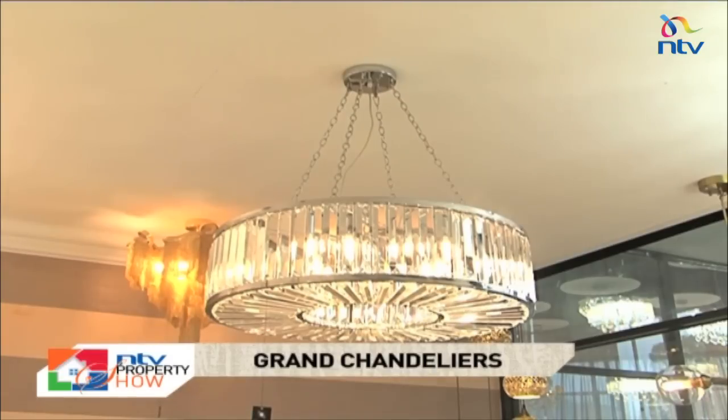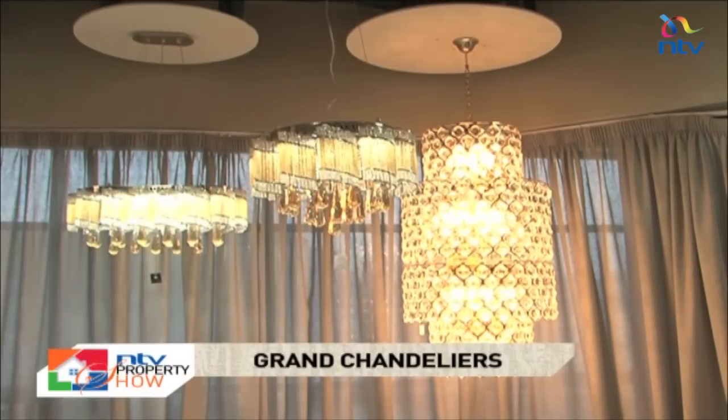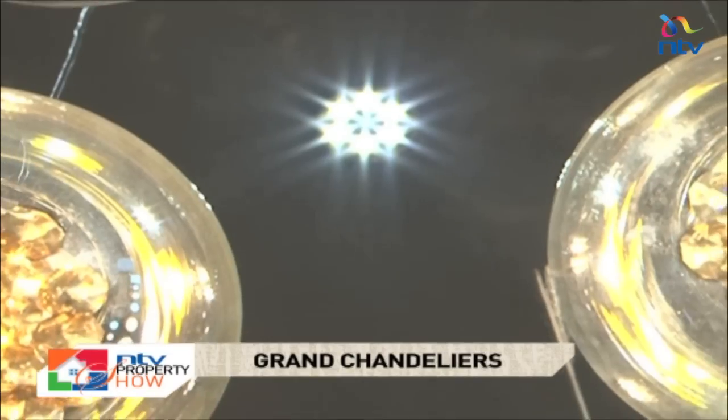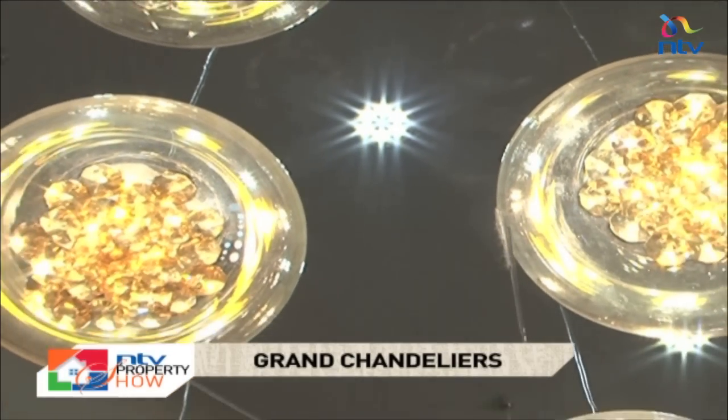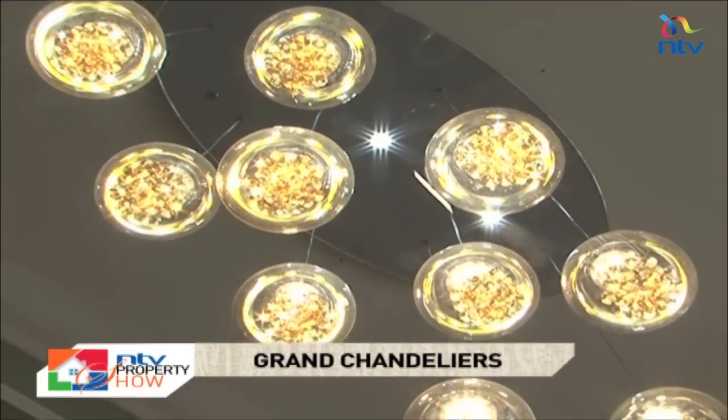For those who are looking at achieving a certain grand look in their living or dining room area of the home, the addition of a custom designed chandelier in that space is the easiest way to get that look. Different chandeliers have different costs. So definitely we put ourselves in the client's shoes and see what sort of budget each and every individual has. So a client that steps into the showroom can actually purchase the entire house with a very minimal cost, and some people who have a higher taste in terms of lighting can actually do the same.